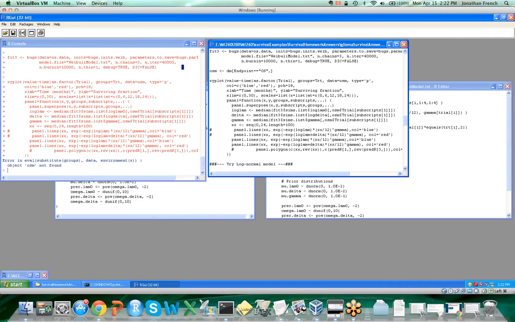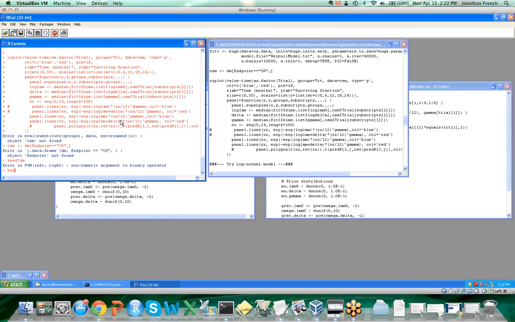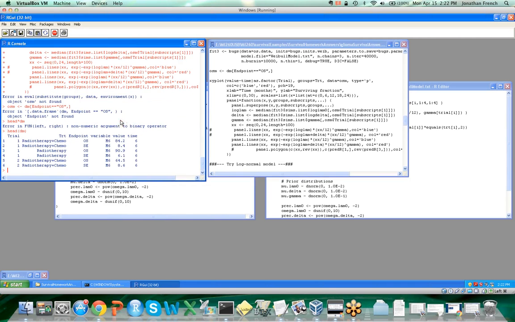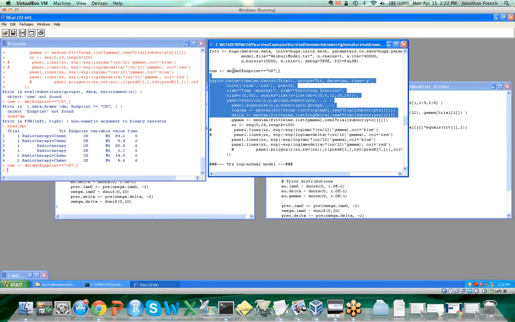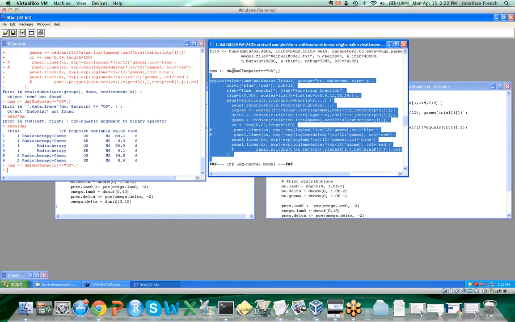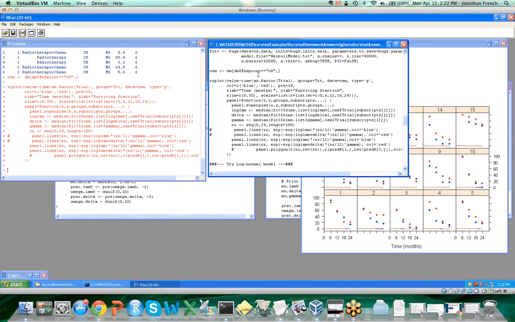And that OSM is just a subset of the data that we have. Maybe I have the wrong names here. Head of DM is endpoint. DM $n. Okay. So that'll be our OSM, and now we can plot that model fit. And we'll see that the Weibull model gives us a reasonably good fit.